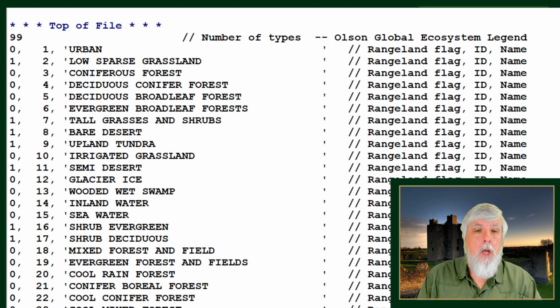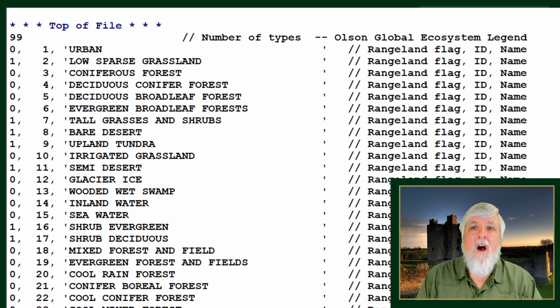You can change the entries that are simulated by changing an entry in that first column. Here, urban areas are not simulated. They're turned off by putting a 0 in that first column. The second entry, sparse grassland, is turned on, and so you see a 1 in that first column.